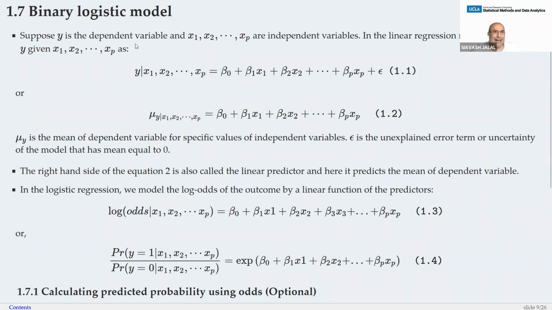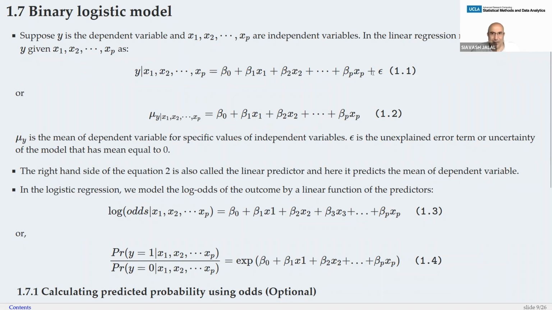If y is an outcome variable, we can have the linear prediction of all predictors this way to get that outcome variable. So basically, we can model y based on these predictors using this model. This part is the mean or expected value, mu, given these predictors.